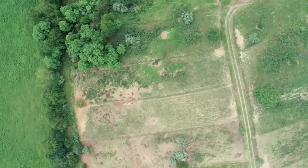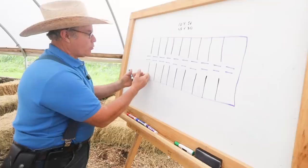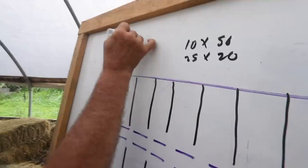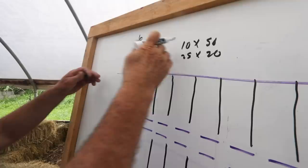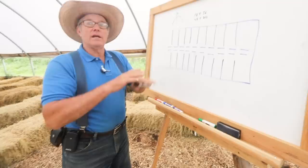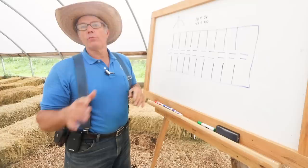Over time they actually root up the ground — the stakes and the insulators — and they actually mound up, creating berms under the wire because they're rooting on both sides. They create berms under the wire, so over time you have to raise your insulators a little bit as they build it up. But once that berm is up, it vegetates, grasses over, and becomes very stable — which is a real protection against erosion.